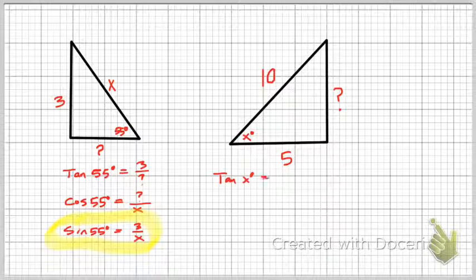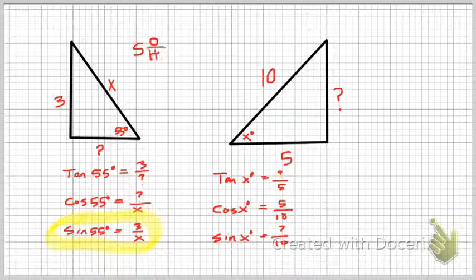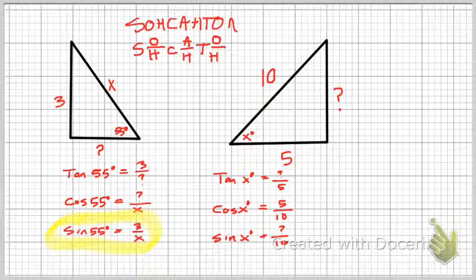And then in the other, what if I have the missing angle situation? I'll set up all the trig ratios over there, and then we'll circle the one that is solvable, given what we have. And if you take a look at it, remember all this is from SOHCAHTOA. I've written it two ways up there. So if you're wondering where I got the ratios of what values go where, it's the mnemonic device SOHCAHTOA. And there you have it.